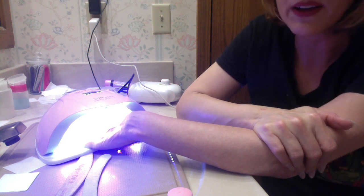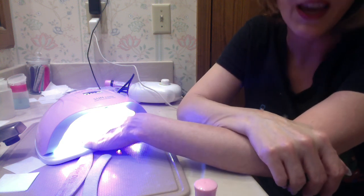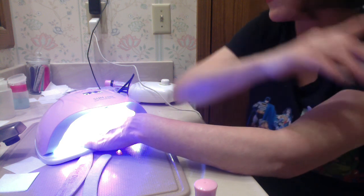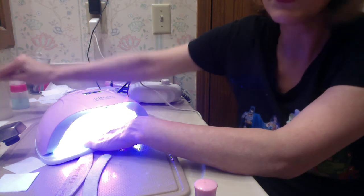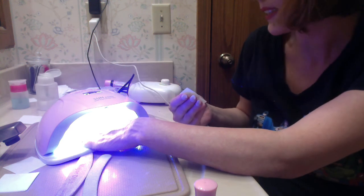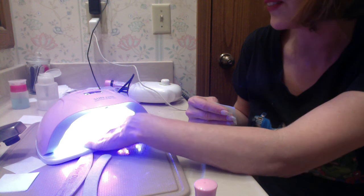And then I don't know if this one requires alcohol or not, but we'll do our reveal. This might bug you with this hand because it's 60 seconds. Or if I do, I'll do the reveal first and then I might still keep it on there, but you guys can just get off. We just got 27 more seconds. This little alcohol bottle, I got it off Wish, and I guess the bottle's okay, but every time I go to use it, I have to really pump and pump and pump to get it to work. I don't know if the alcohol dries up inside of it or what.